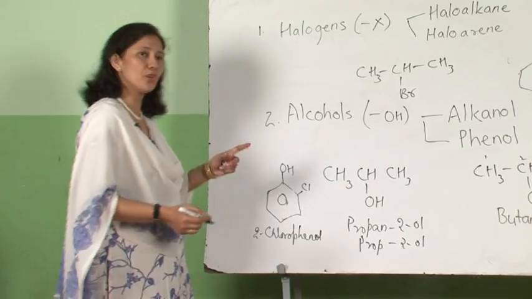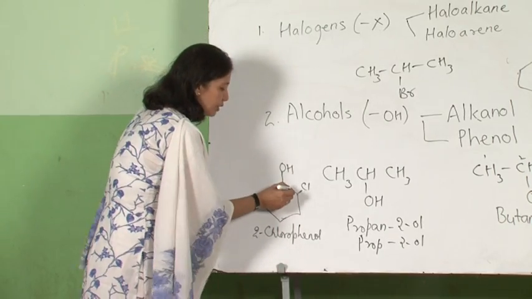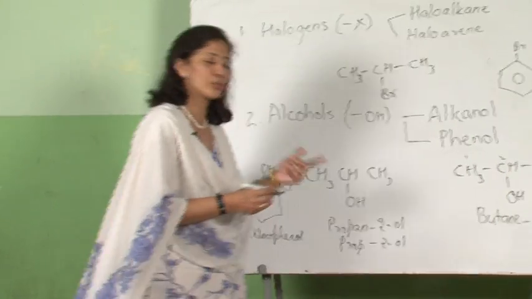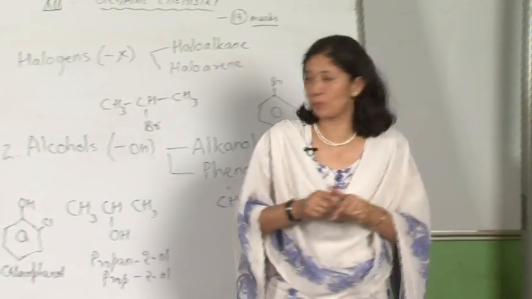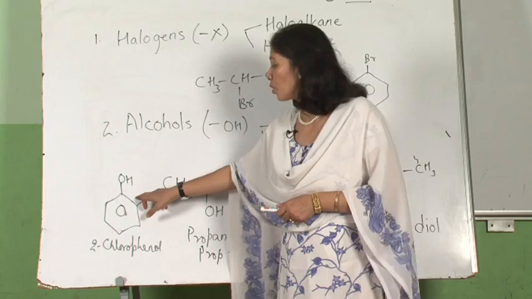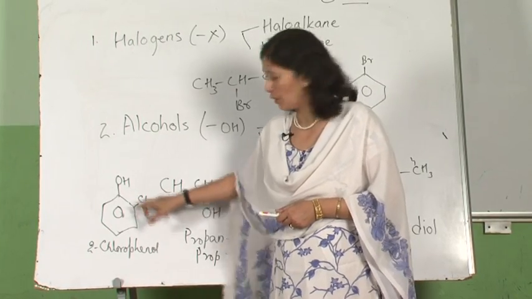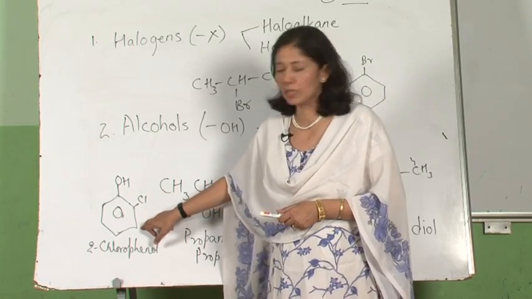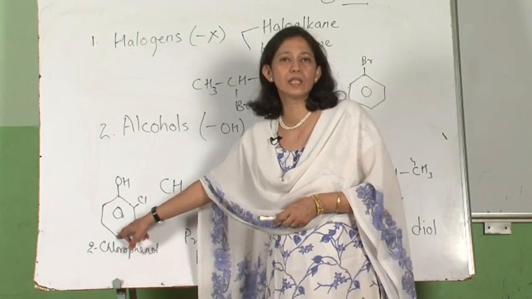In the 11th standard, you have already studied the position. You may also come across some places the name goes as ortho, meta as well as para with respect to a group attached. Now, here I can also give the name here as orthochlorophenol. When the Cl group is here, then this one is meta. When the Cl is present here, then it is para.